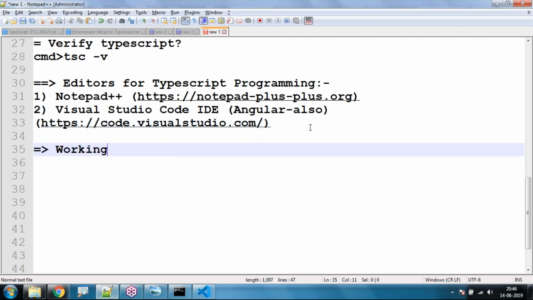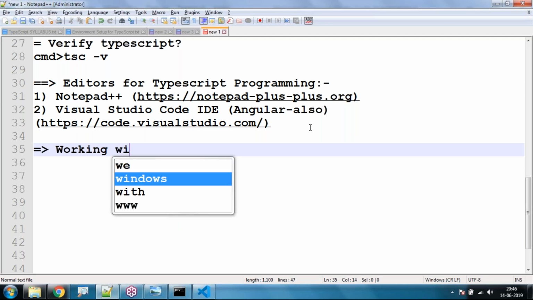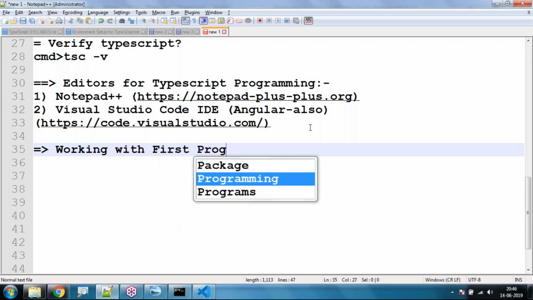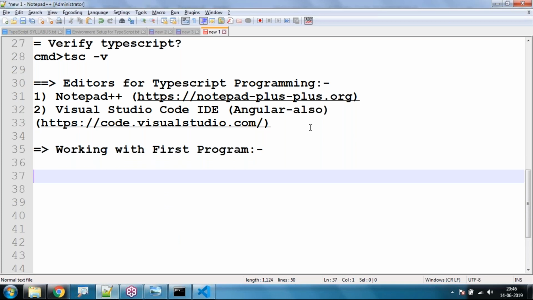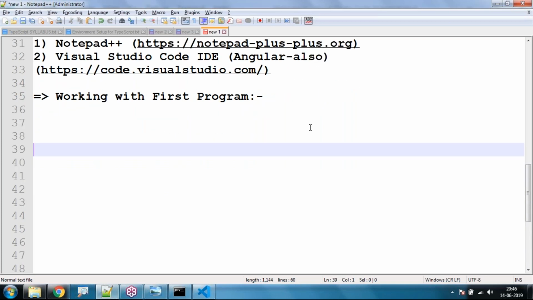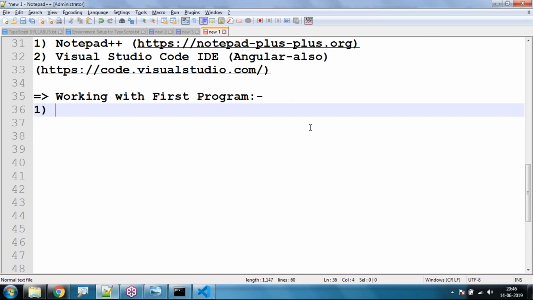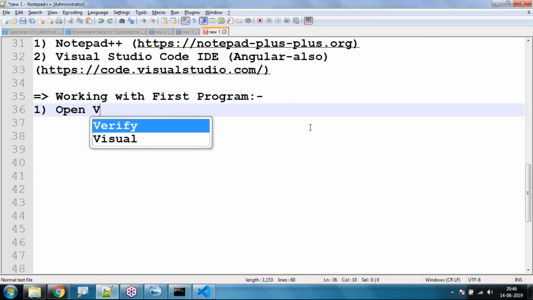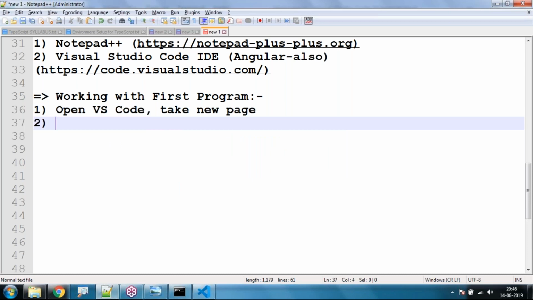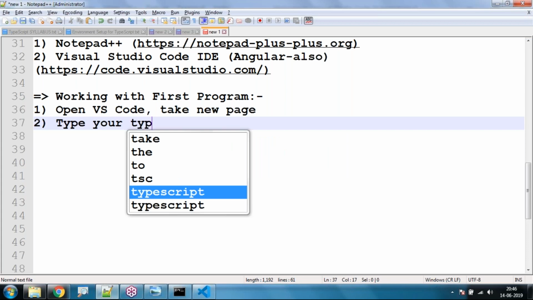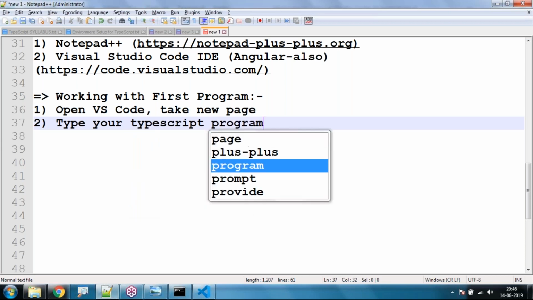Working with first program. Step 1, open Visual Studio Code, take a new page. Step 2, type your TypeScript program.